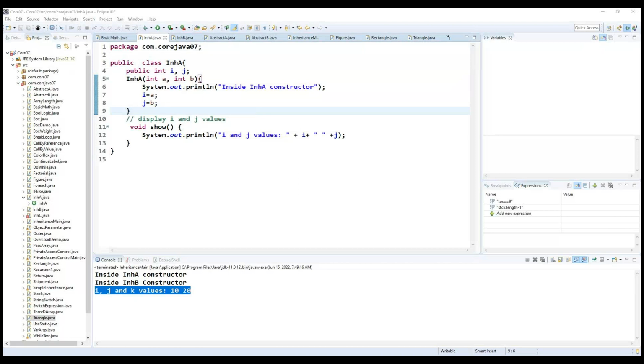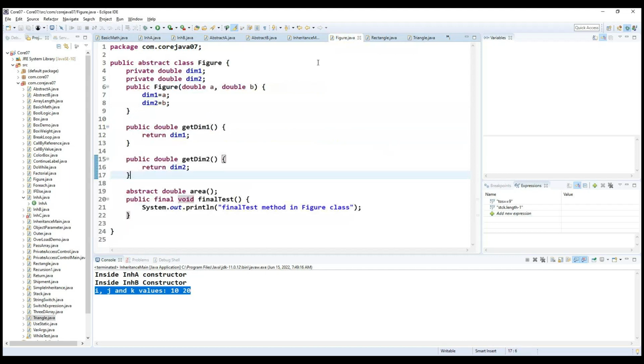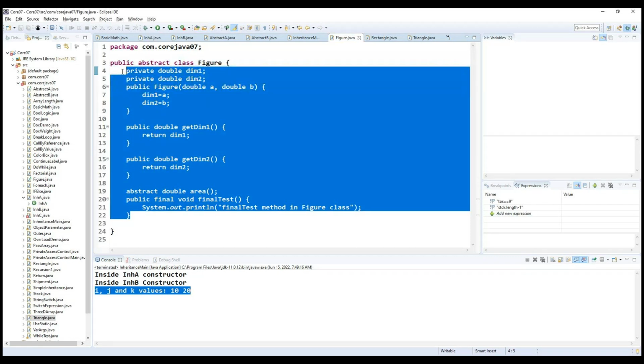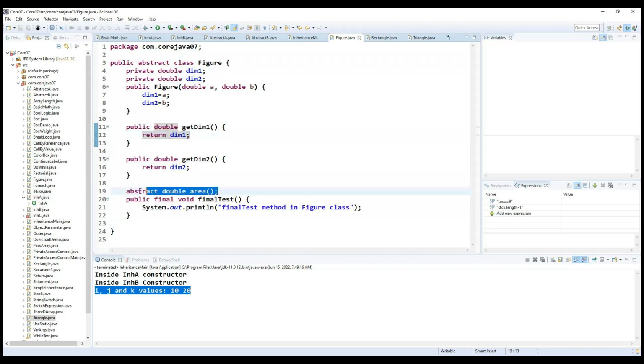Sir, can we declare final for an abstract class also? No. Because it doesn't have a full definition; somewhere we have to provide the definition. Basically, why can't we? Because this class is not fully implemented. This class is partially implemented. This class should be extended by some other class. It is mandatory. Getting the point? So this method should be overridden in the subclasses. In those cases, we cannot go for final, because final is going to prevent something. It's not going to give the option to extend by other classes.